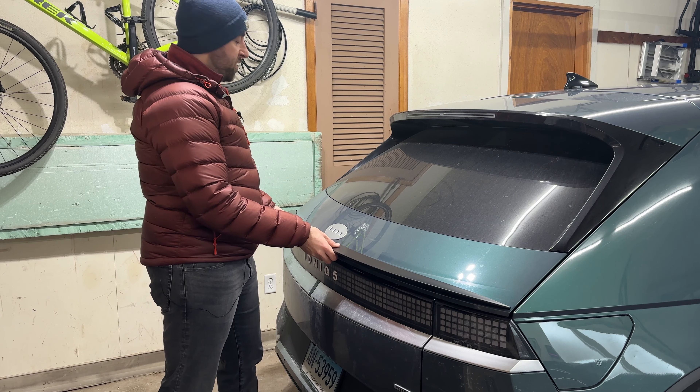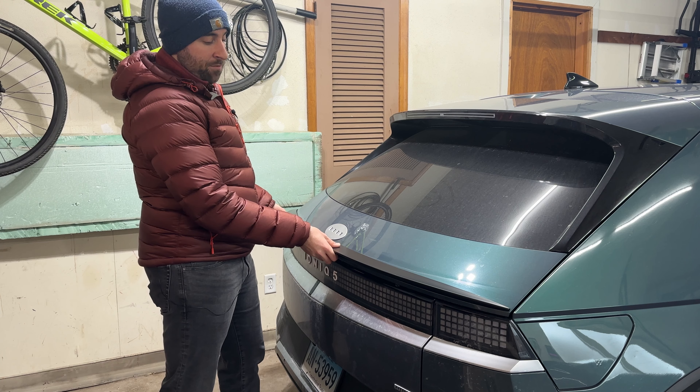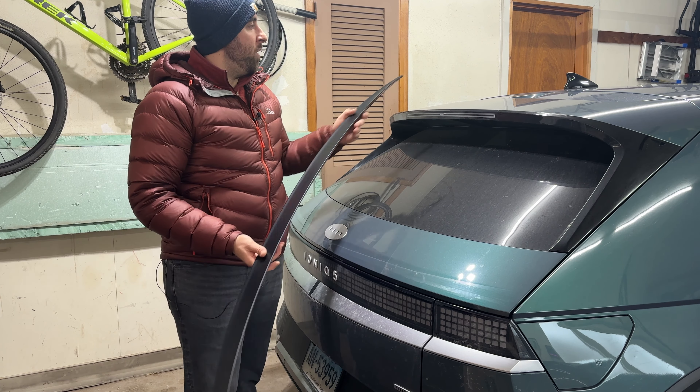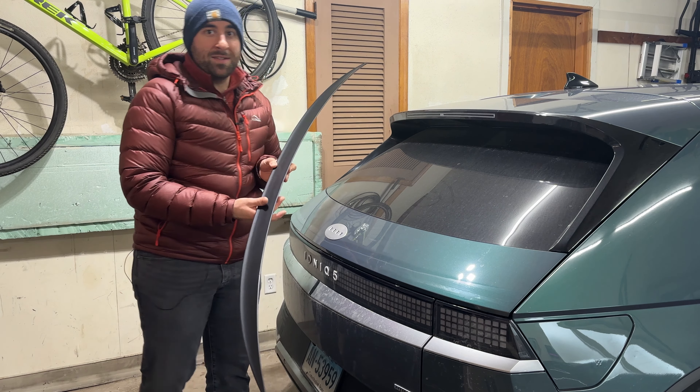It is expensive — it's $170. So it's an expensive accessory, but if you want that kind of racing look for your IONIQ 5, I think this might be an option for you. I have not seen any other spoilers on the accessory market for the Hyundai IONIQ 5 yet, so they seem to be first to market here. And with something like this, you could always plastidip it in whatever color you want if matte black or gloss black aren't your thing. A lot of you who like to mod your cars do a lot of plastidipping.